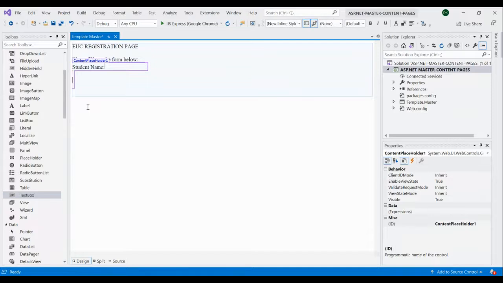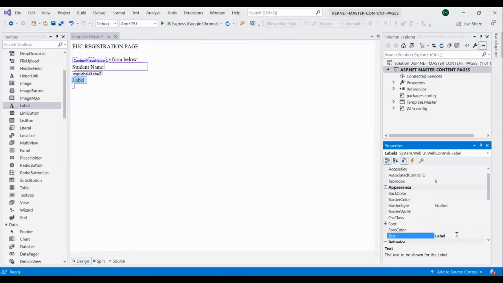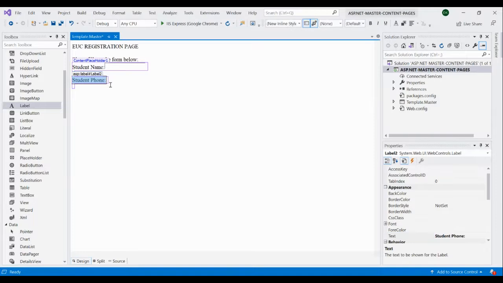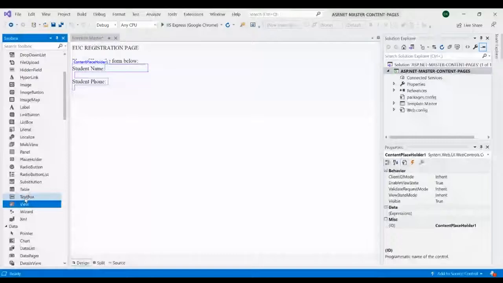And also, I'm going to add another label. Make sure you're inside the content placeholder. If you're not, we're going to change it in the source, don't worry. Student phone number. And right next to it, I'm going to drag a text box. Oops.